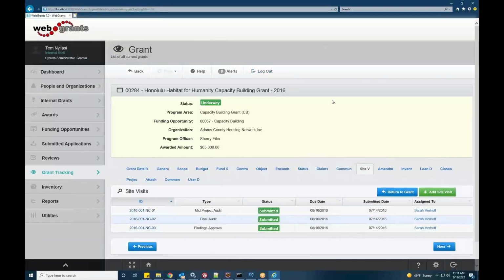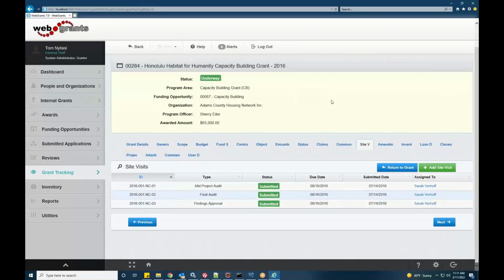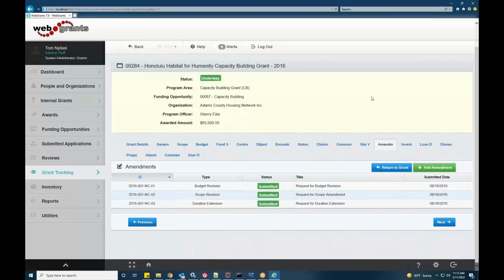You have site visits. The site visits have some new capabilities. One is that they can be done at the organization level, but another is that you can create site visit forms and send them to the grantee to prepare them for the site visit. You can also send site visit forms to the grantee post-site visit for them to show corrections and remediations during the site visit that the site visitor found. Next, you can have contract amendments, and this can be routed through a multi-level approval process.